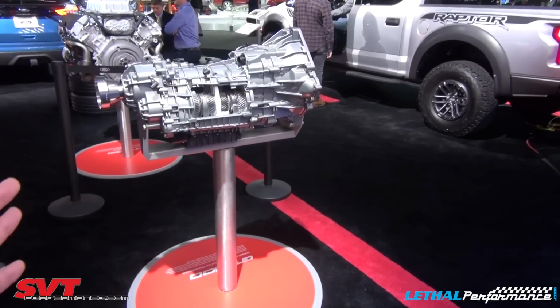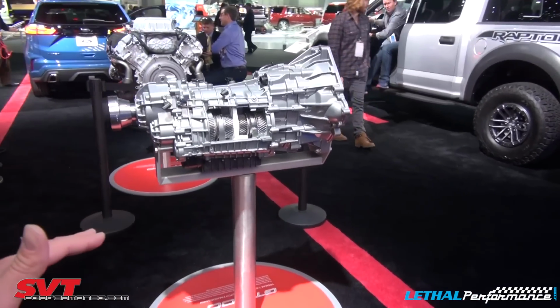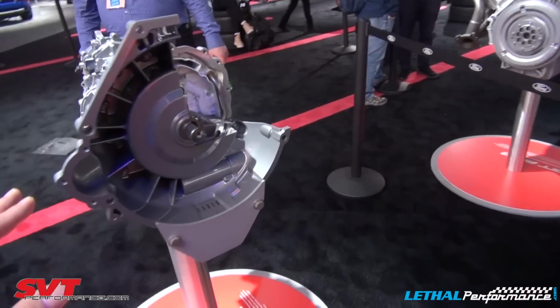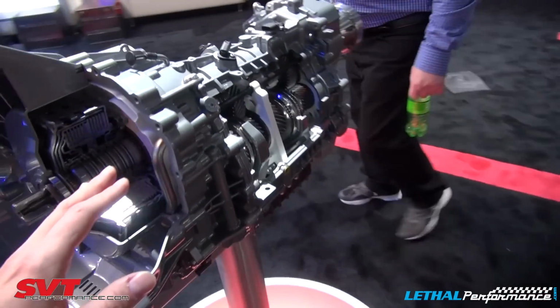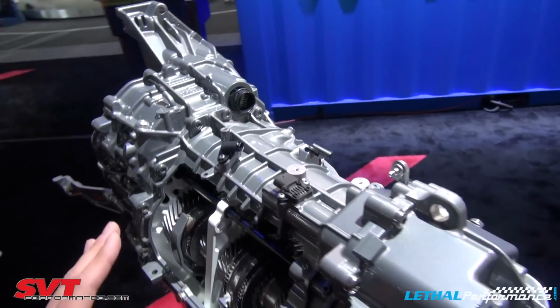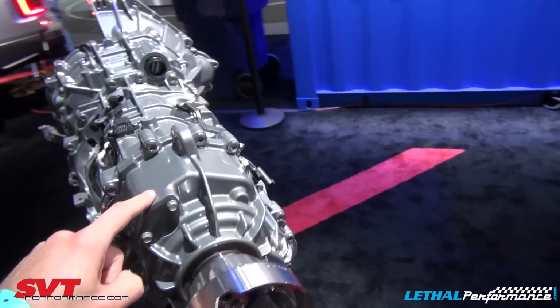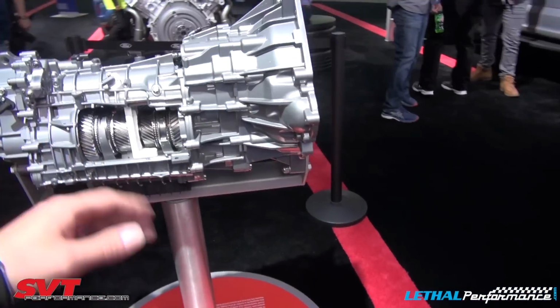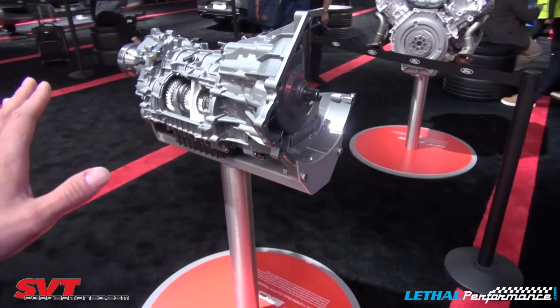That being said, it can't be any worse than a 10R80 because that thing has so many different variables in it to set up that this one can't really be any worse. Maybe it is, I don't know, but it will definitely be a new challenge for the guys over at like Palm Beach Dyno and Lund. And you know Lund is already working on this.